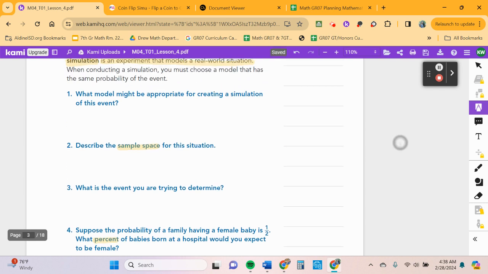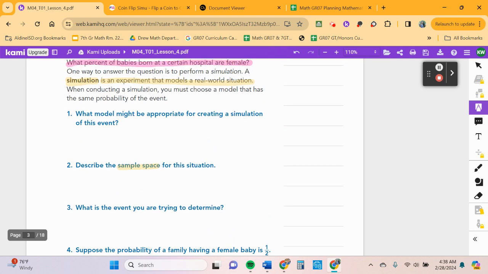So, in a second, you are going to actually answer these questions 1 through 4 on your own or with a partner first, being that now we're familiar with probability, the vocabulary behind it, and determining outcomes. This is what I should expect to see on your papers. So for number 1, what model might be appropriate? You can draw a picture or you can simply write it out. I'll give an example to start.